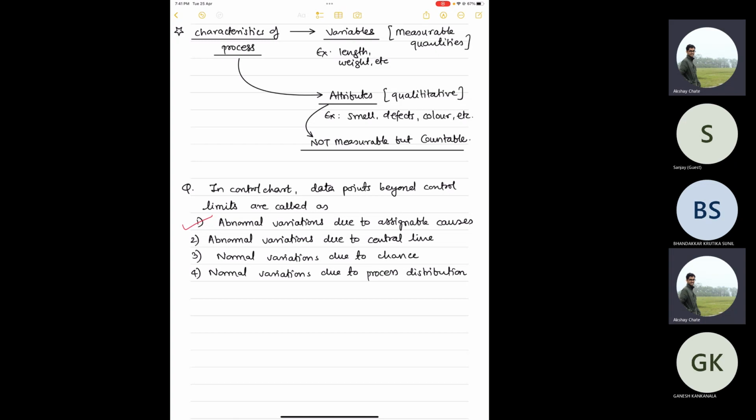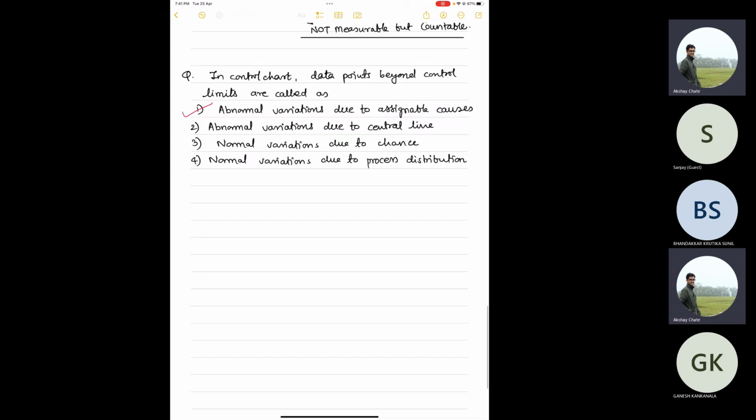So there are different types of control charts. To remember them, I can give you one tree diagram, because this is also confusing, and this itself has the potential of one or two questions in the GATE exam if they want to ask. As I said, there are two types of characteristics: first is variable, and then there are attributes. Depending on the characteristic, the control charts are different. For variables there will be different control charts, and for attributes there will be different control charts.